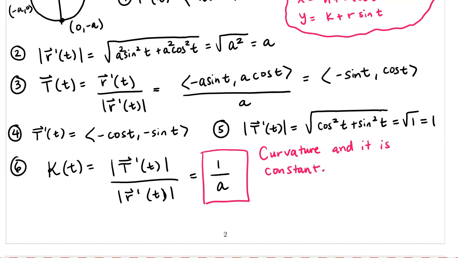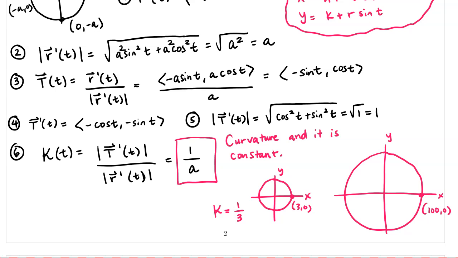So let's run through a quick example. Suppose I have a circle centered at the origin that had a radius of 3. So let's say this was (3, 0). Then for this circle, at every point on the circle, the curvature would equal 1 over 3 because the radius is 3. So here's another observation we can make. As the radius of our circle gets bigger, the curvature gets smaller. They have this reciprocal relationship. So if I had another circle whose radius was 100, then if I were calculating the curvature at any point on the circle, the curvature would be 1 over 100.